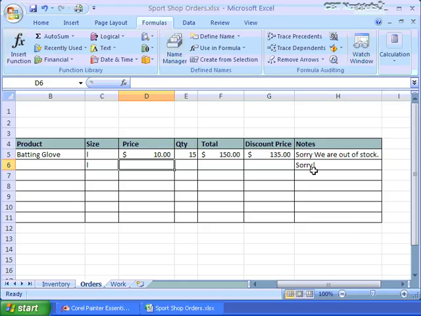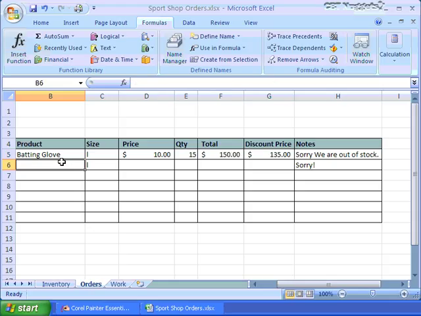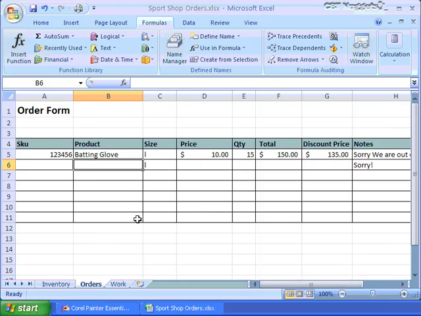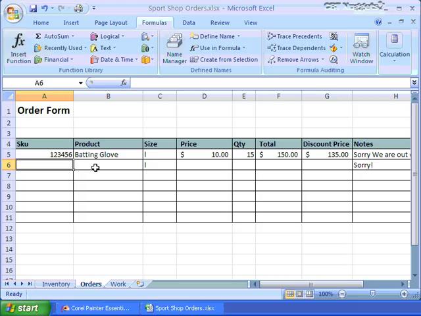All right, very good. So that is the if with the and, the if with the or. Again, if I put a not in here, it'll just be the opposite. Well, all that typing was, well, a bit overwhelming. I'm going to set up a vertical lookup so that I simply have to type in the SKU, and then the system will vertically look for the SKU, find the reference across here, and display that in the cell where the item is. So I'm going to create a formula here in cell B6. That's a VLOOKUP, a vertical lookup.